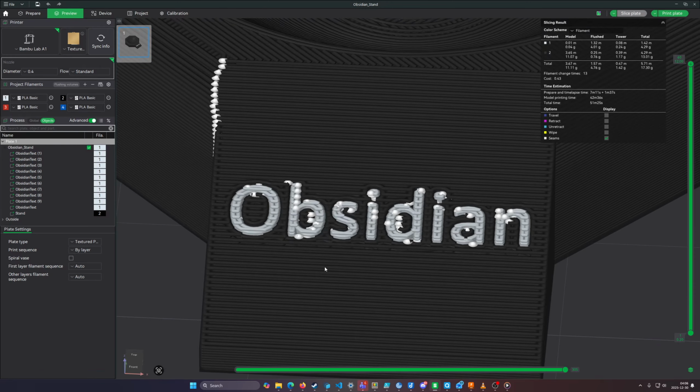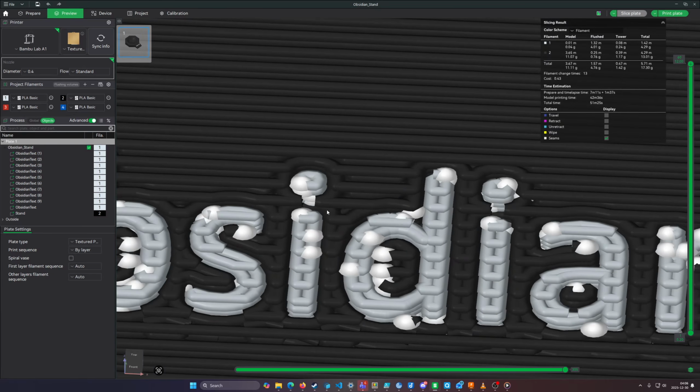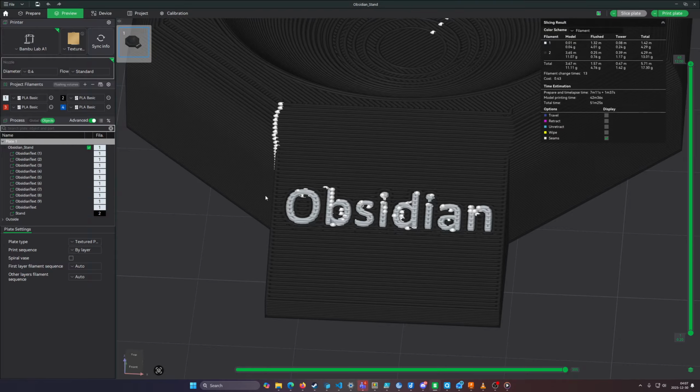We could get into those in a different video, but the simplest solution would be to make this text just a little bit larger. A little bit larger would probably make this a solid line. In each one of these lines, your printer nozzle is 0.4 millimeters, so you would want this to be greater than 0.4 millimeters.